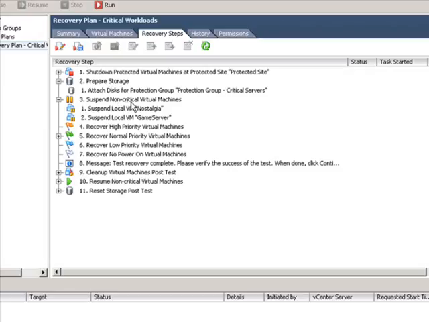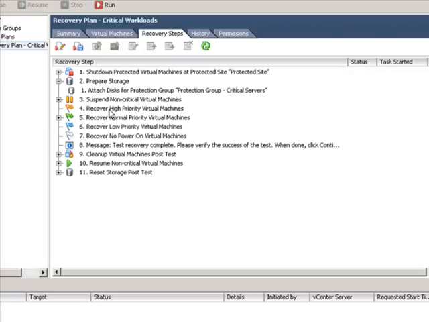The next step is suspension of the non-critical virtual machines. These would be virtual machines such as test and dev virtual machines that you're running at the recovery site to get some value out of that hardware that your company has invested in for DR, rather than just sitting there for tests and actual disasters that hopefully never happen, knock on wood. You could be doing dev and test to get some value out of them. But in the case of a test or an actual failover, you may require those resources to be available to do an actual recovery. So what we do here is suspend those virtual machines in order to save resources.